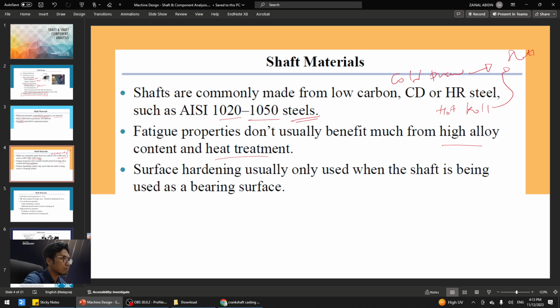Okay, so basically untuk shaft, dia akan buat surface hardening saja. Okay, dia akan buat surface hardening, macam painting lah. Ni maksudnya you panaskan shaft tu sampai merah, kemudian you celupkan dia dalam carbon. Dia macam surface hardening lah, maksudnya surface of that shaft dia hanya keras di bahagian situ, tapi bahagian dalam dia still ductile properties. Okay, that is shaft material.